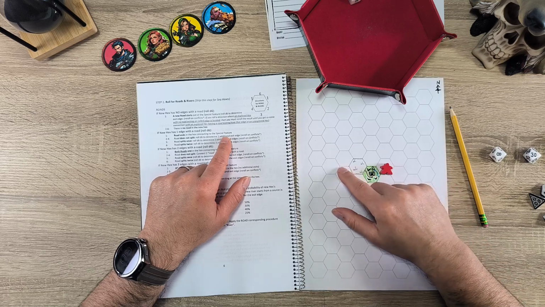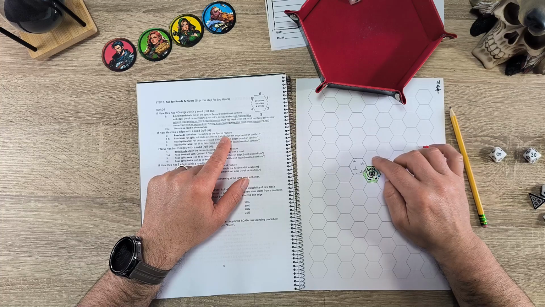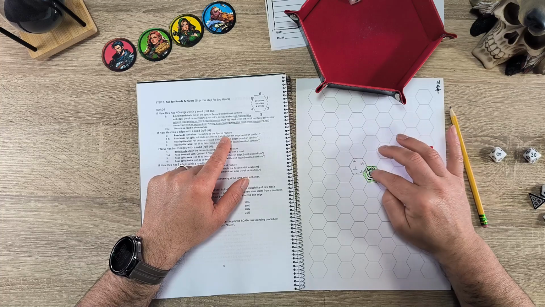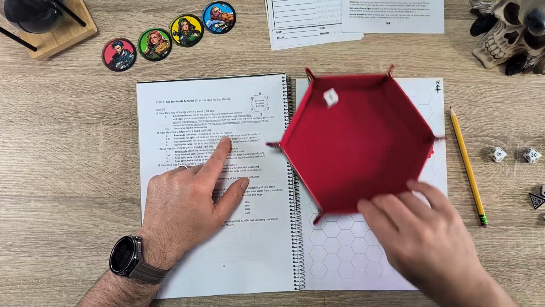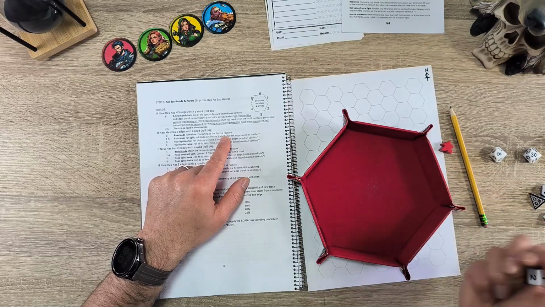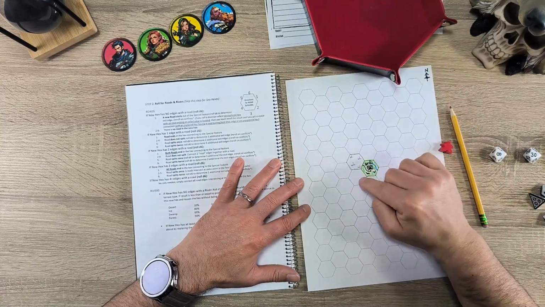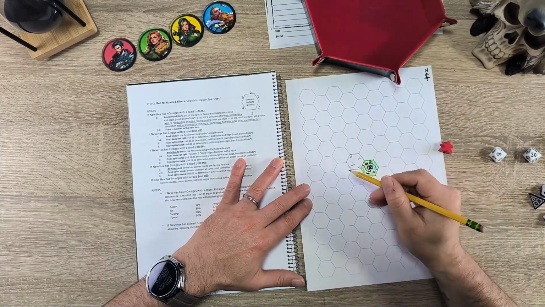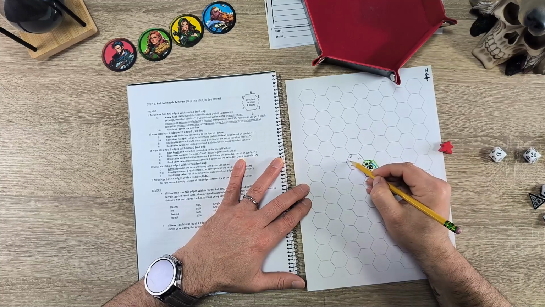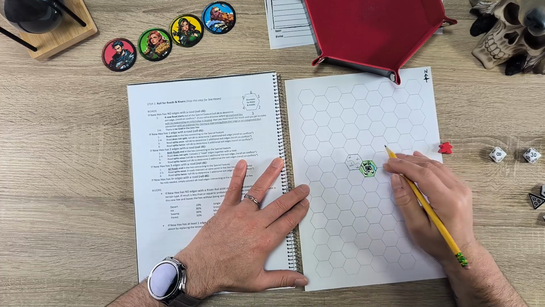So I'm guessing the road is going to continue through. But which way? Let's do 1, 2, 3, 4, 5, 6. That's cocked. 5. Okay, it was 5 anyway. 1, 2, 3, 4, 5. So the road is going to continue going up northwest, sort of like that. Snaky road.